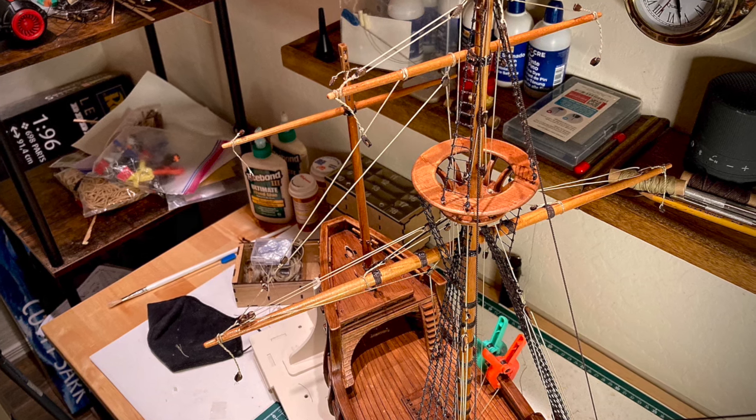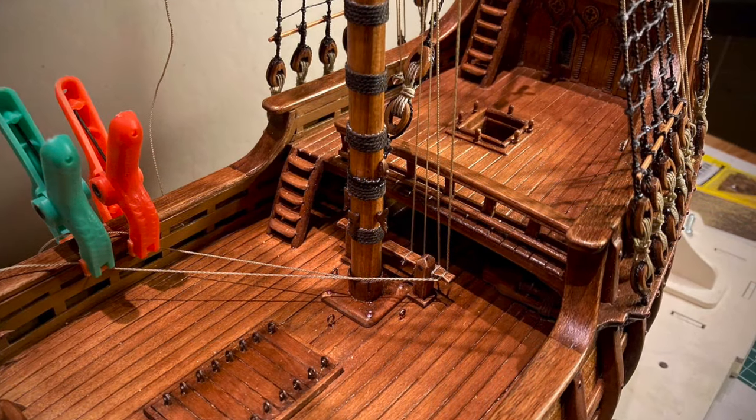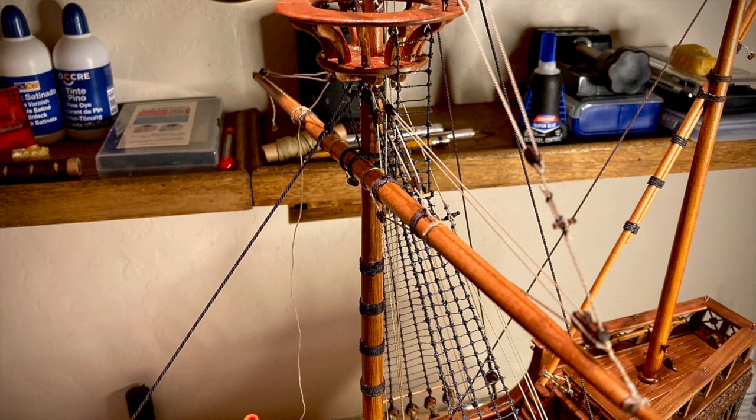Well, let's get started. One thing I did learn from the Beagle rigging was working in layers and sections, plus starting at the mast and then working out to the hull rail caps. Also, the holes I drilled through the crow's nest worked out perfectly.